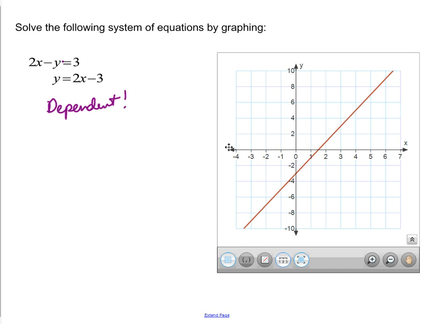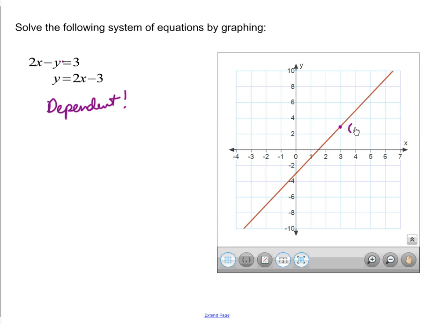Right? In other words, it meets everywhere. Everywhere along this line is the same for both. y equals 2x minus 3 happens to be just a different way of saying this. Now, when we get a solution like this, what we should do is ask, what do the solutions look like? Well, at every point we can figure out what's going on. So, for example, let's just pick a point like this one right here at 3.